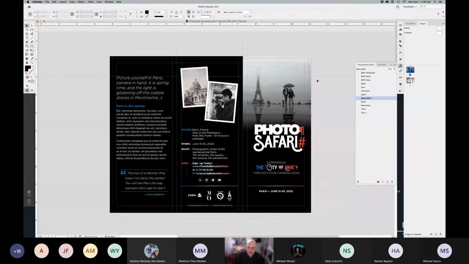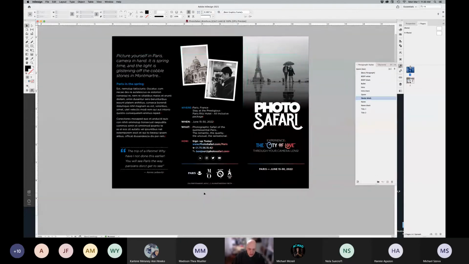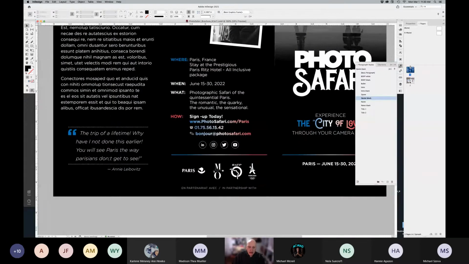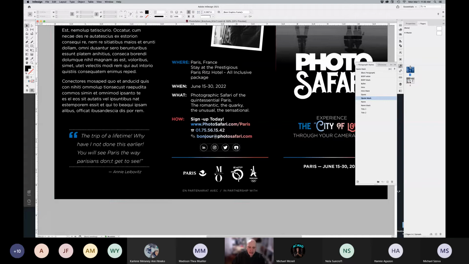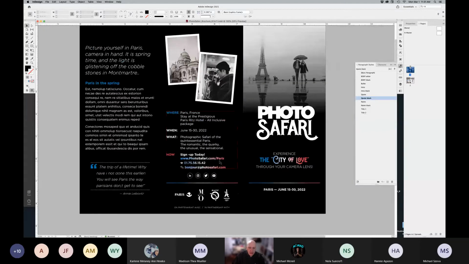So that's the outside of my, oh, I forgot to put the stuff in the slug right up here. So this is my front cover right here. This is my back cover right there with all the content information, and again in partnership with, you know, I have Paris City Hall, Musée d'Orsay, RATP, and then of course all the little icons and for social media that I grabbed off of the same thing, a Vecteezy or something like this. So I came up with that, photosafari.com/Paris, a phone number which is complete bogus, and then bonjour@photosafari.com.